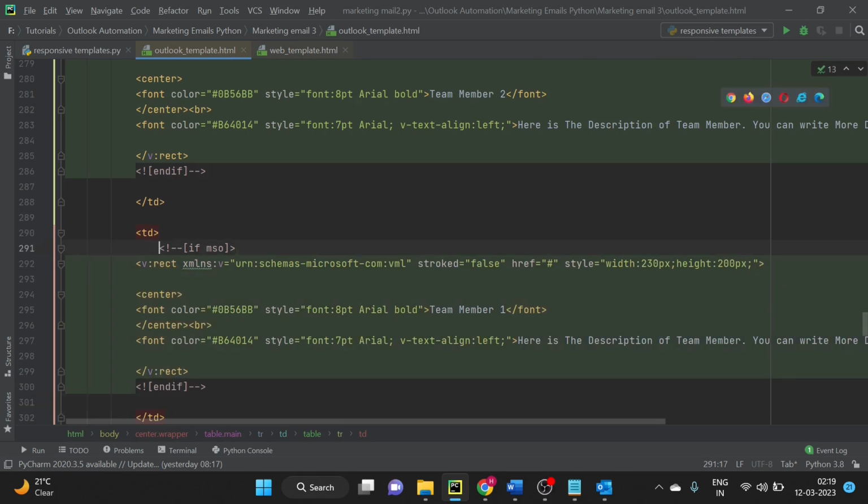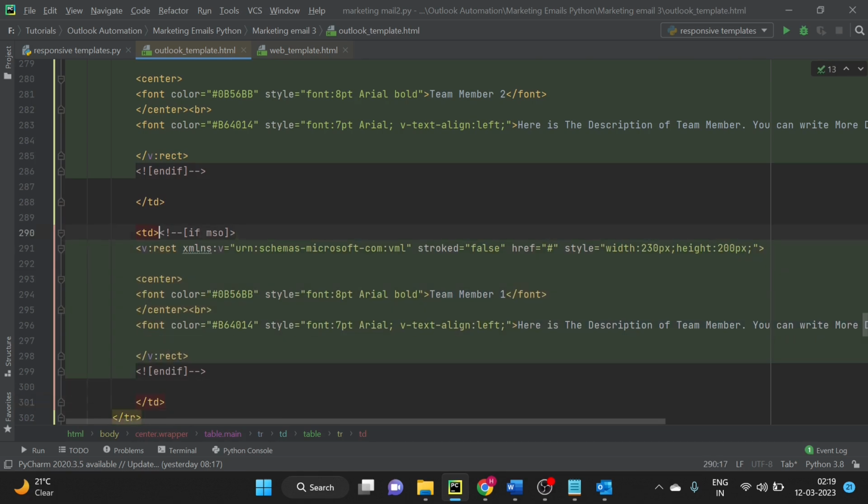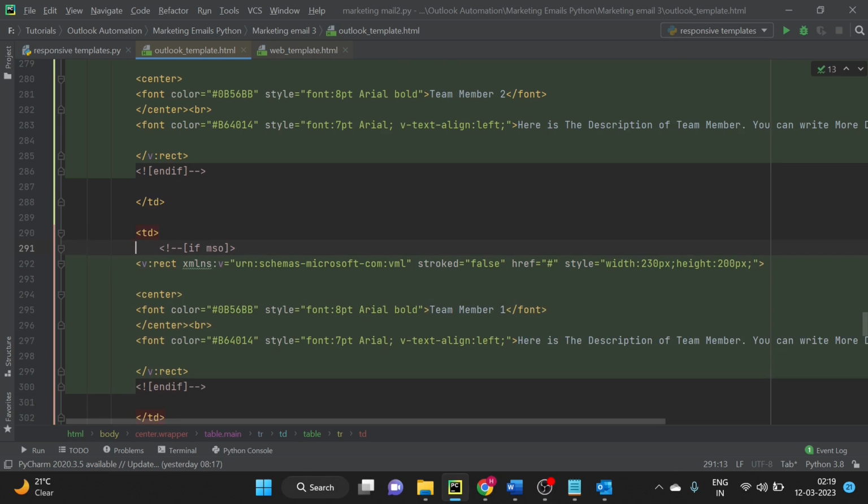Paste that here also. And here you can just change to member 3. This text you can change as per your requirement. I have just taken this for example.